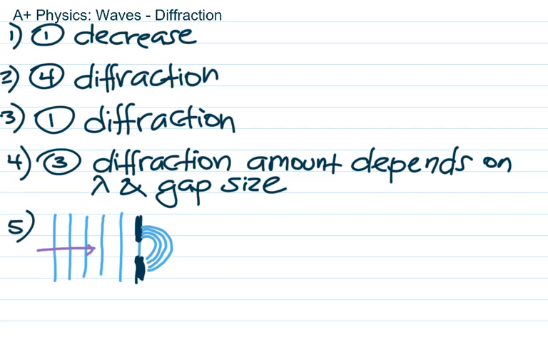So let me show you what it should look like. Something like that. You want to make sure that the spacing from wave to wave, that wavelength, is about the same spacing as the original waves were to start. Doesn't have to be exact, but it should be close. Notice that this spacing here is closer to the original, unlike the most common wrong answer, where all the waves were stacked up on each other as if the wavelength changed. The wavelength won't change, but they will spread out on the other side of the barrier.